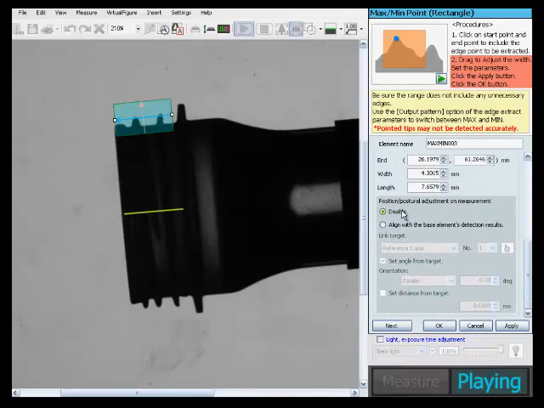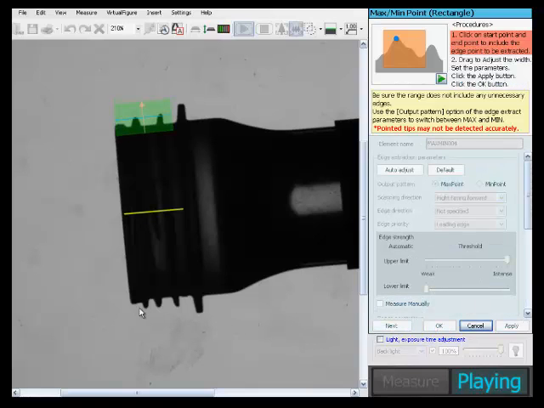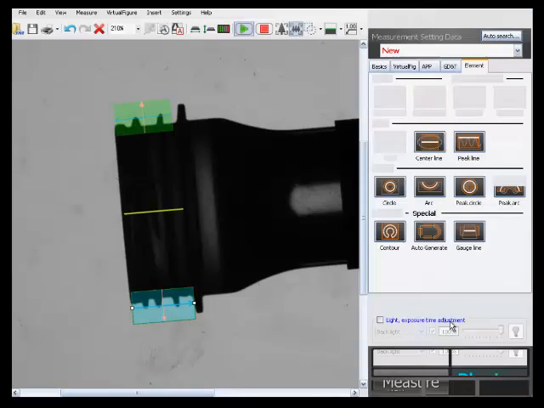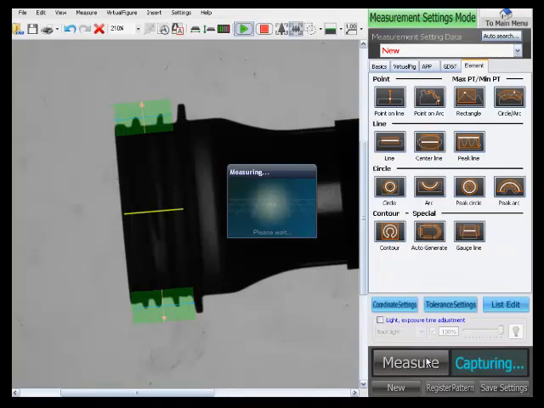So scroll down to the very bottom to your position and postural adjustment. Click Align with Base Element, click on the finger icon, and select the center line. You can now hit Next and drop in another. Again, make sure the peach arrow is pointed away from the center. When you're done, hit Measure.